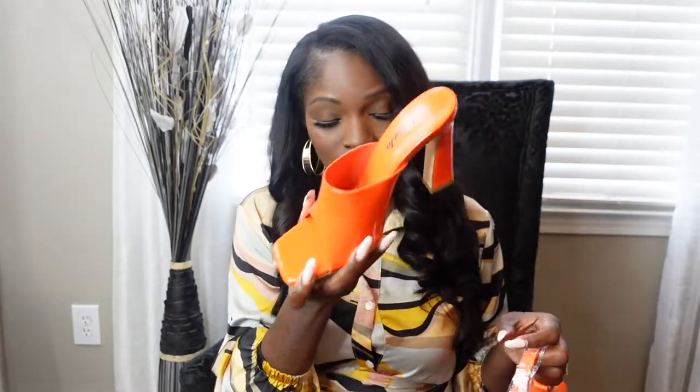So I'm definitely into the mini bags lately. They've been my go-to. So I got it to go with the orange shoes that I ended up buying from Shein, which are these right here. I bought these shoes from Shein a few weeks ago, and I think I did a haul, but I needed something to accessorize with the shoes. So I said, let me go ahead and get the bag, so when I want to pop out in my orange, I can coordinate. But y'all, these shoes again were from Shein, and they were my last haul. I believe they have different colors, and they're so comfortable too. They're very comfortable. But yeah, so that's why I got this purse.